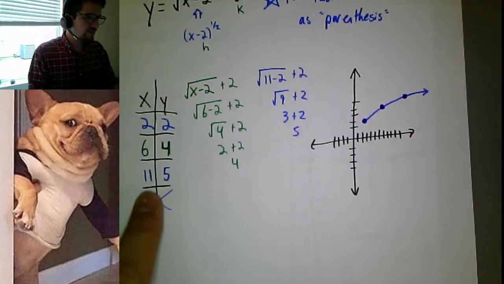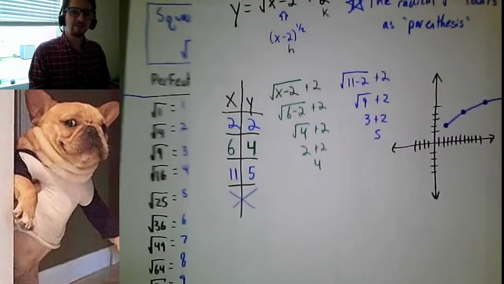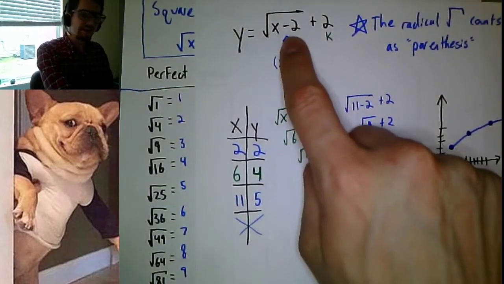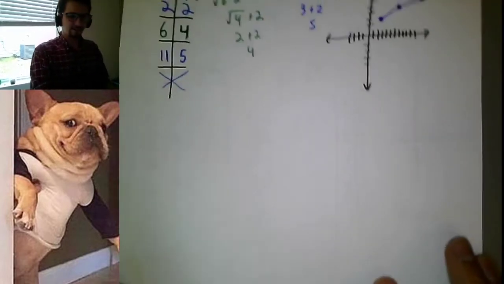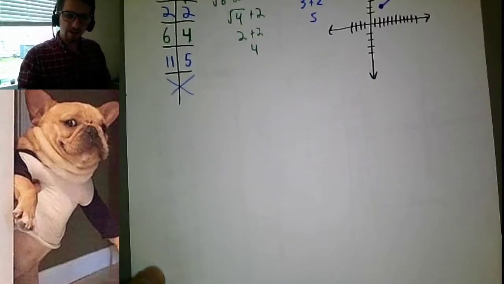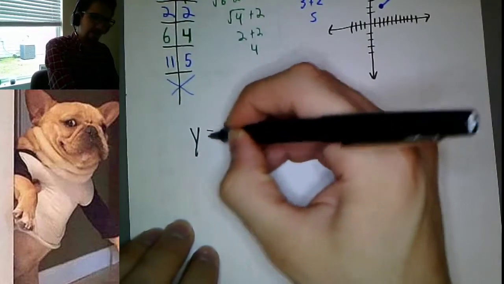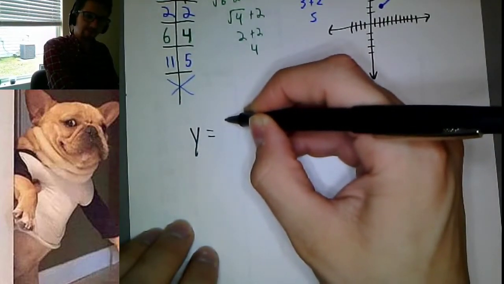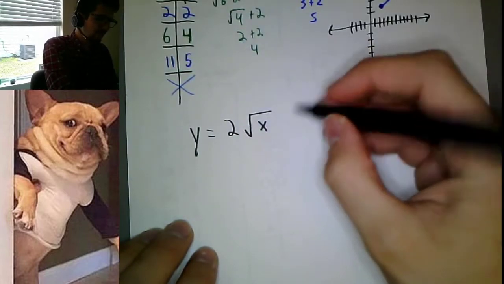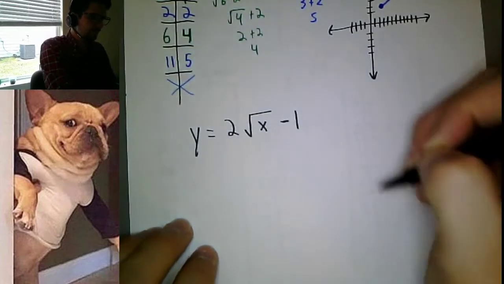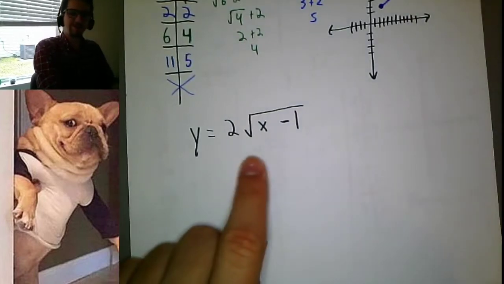So the hard part for you guys is going to be being creative, getting x values that, when you plug them into your parentheses, end up giving you a perfect square. But I trust in you guys' mental ability to do that. I'll do one more example. Let's do one that has a stretch. Y equals, let's do 2 on the square root of x minus 1. I want to give you guys examples. I'll do 2 on the square root of x minus 1.